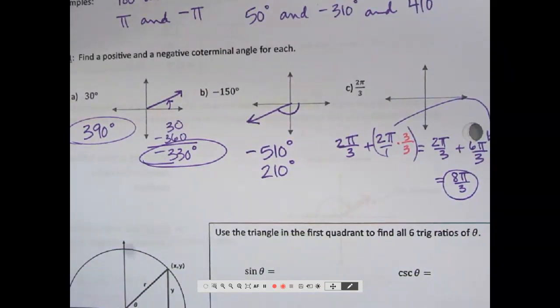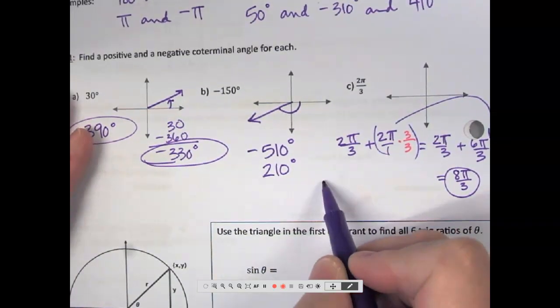Who else has a question on that one? Yes. So since 2 pi equals 360, can you just divide 360 by 3 and then get 120 and just plot that? Yes, if we were converting. But remember I said I don't want to convert on this one. Just because I wanted you to use your brain. Your brain is capable of great things.